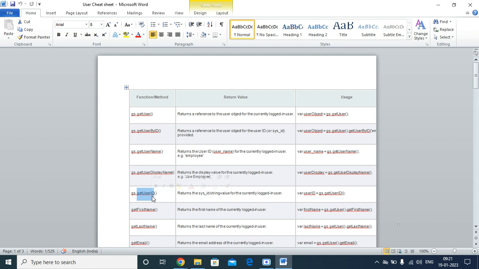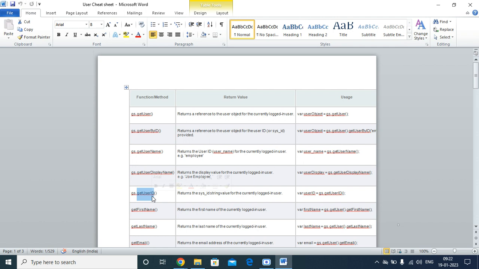The sys id of the record is always unique, so it can be used for any user.